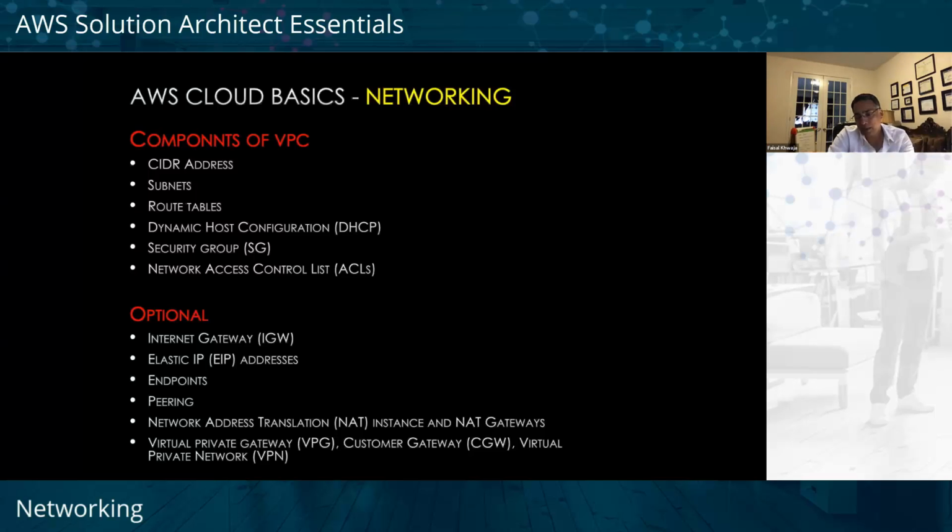A good example would be where there are certain servers sitting on your EC2 instance that don't need to be exposed outside, but your employees need to have access to them, and that server is sitting in AWS behind your VPC. But the resources are sitting at a remote office, and they want to access that server. How do you do that? You can define a customer gateway, you can define a VPN or virtual private gateway, and that makes a connectivity between the offsite office and the AWS VPC.